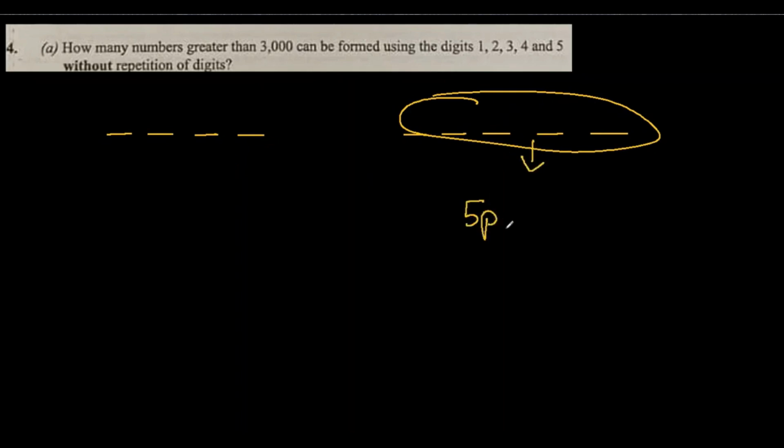We want 5 without repetition, which is 5 factorial, which is 120. But in 4 digits there will be a problem. We can have only 3, 4 and 5. These 3 digits can be here, then only the number will be greater than 3000. So we have 3 candidates for the first place, the thousands place. Okay, now we will write the rest of the places.